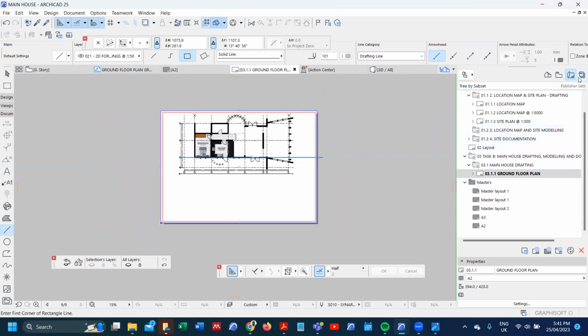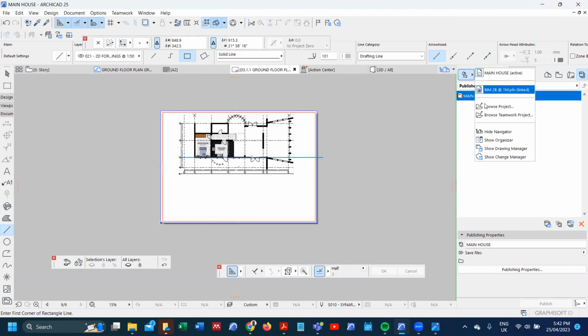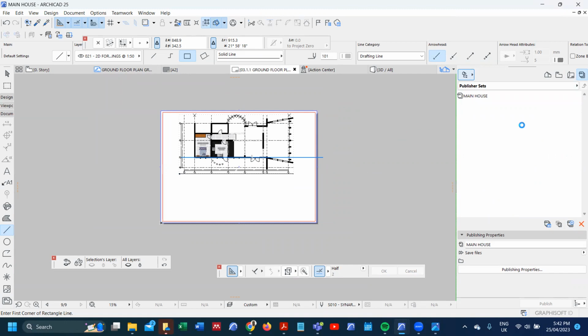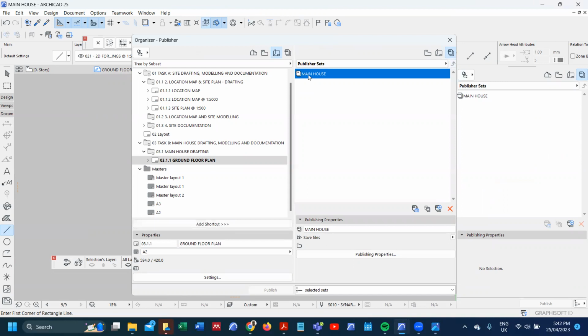By now, we know how to publish. The only thing that I notice is that some of us are getting confused, and you find a lot of inconsistency. So I want to maybe help you so that we minimize these inconsistencies. If we open the organizer, we can use the same, okay?